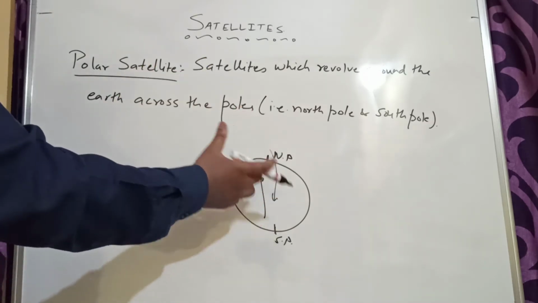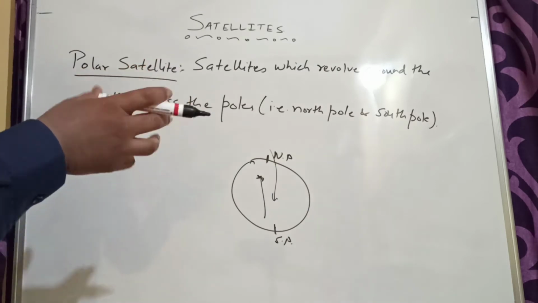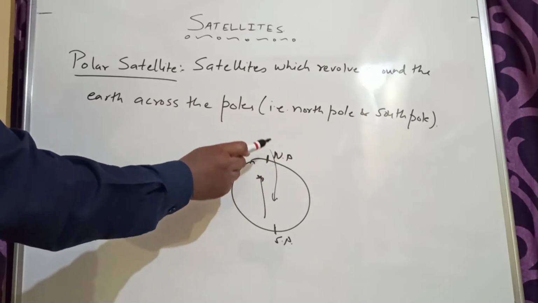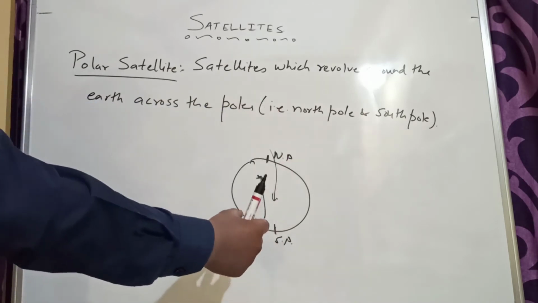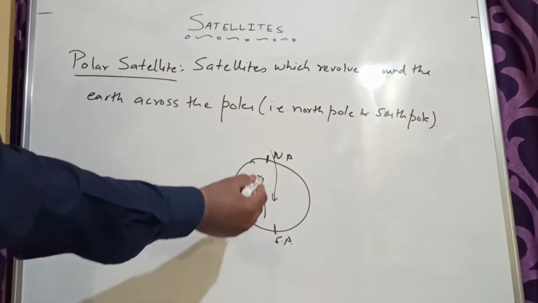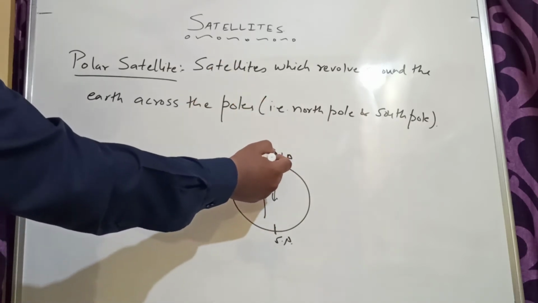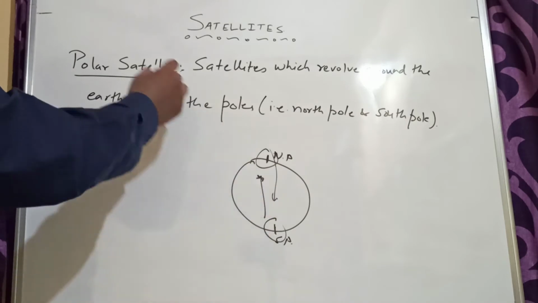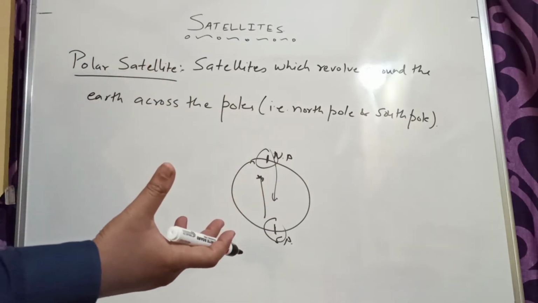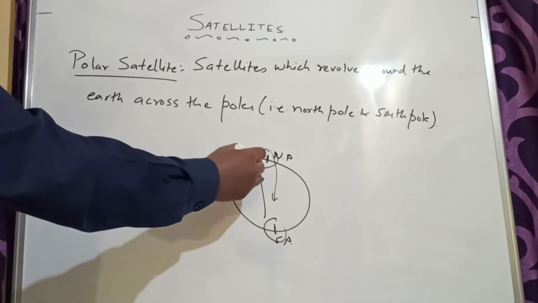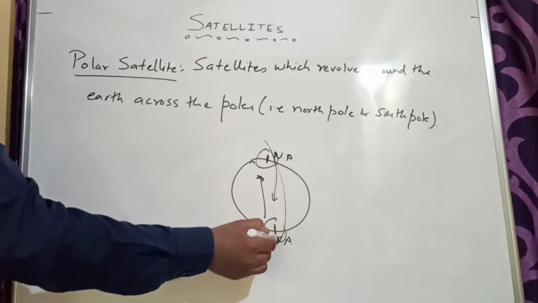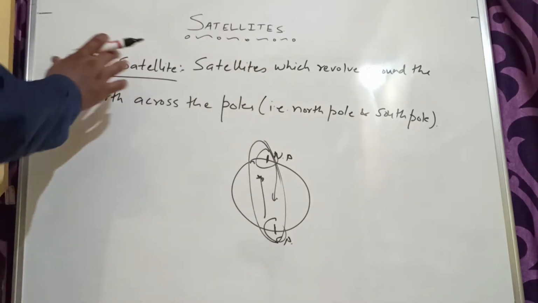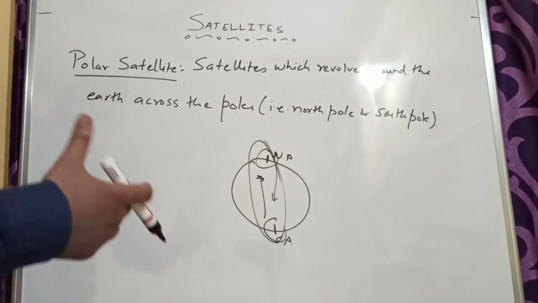So what happens, as you know, in an artificial satellite, cameras are installed. So when the satellite is crossing any certain portion around the Earth, it captures the images of that portion. So if we are to see something placed at the north pole or at the south pole or in between the north pole and south pole, we can use the polar satellite to see that object, or place, or anything. So the trajectory of the polar satellite is like this, right, in a vertical plane. So this is a polar satellite, and there are various uses depending on the requirement.